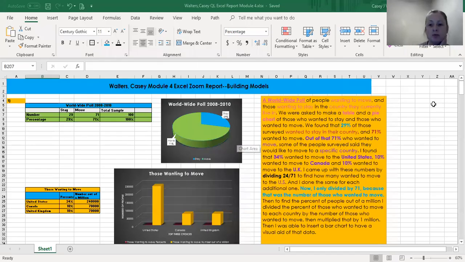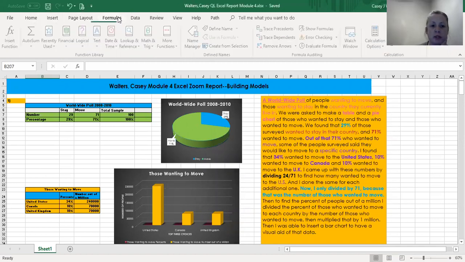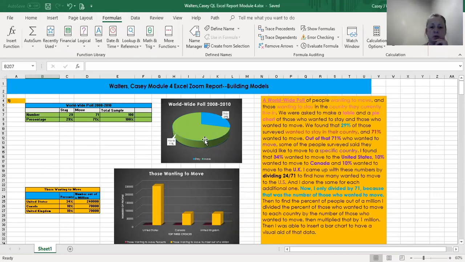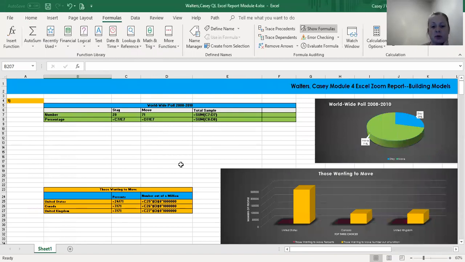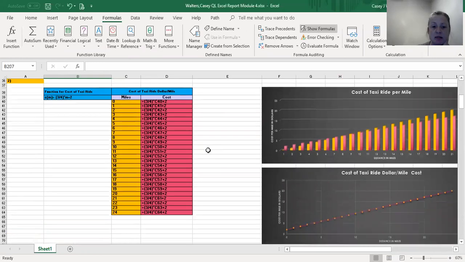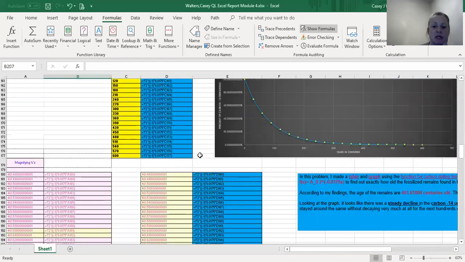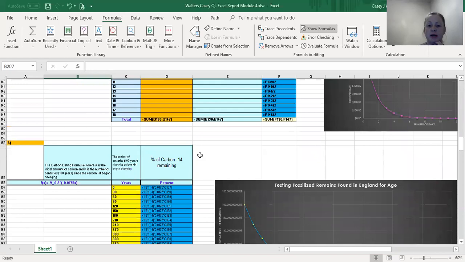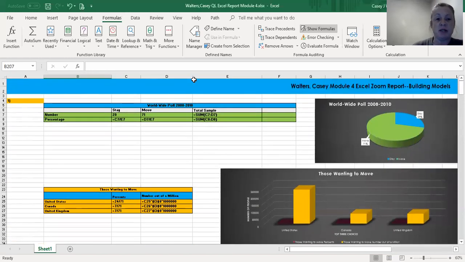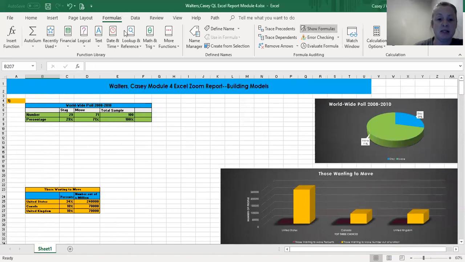Let me go ahead and share it with you. Okay, it is right here. And real quick, I want to show you something. I'm going to go over here to formulas. You'll see right here, everything looks normal. It's got the figures in it as it normally would after I did the calculations. But if you go to show formulas, it shows the formulas, so you can actually see that I utilized the formulas and everything in Excel in order to get all of my answers. Once you use Excel, believe it or not, everything is so much faster and easier.